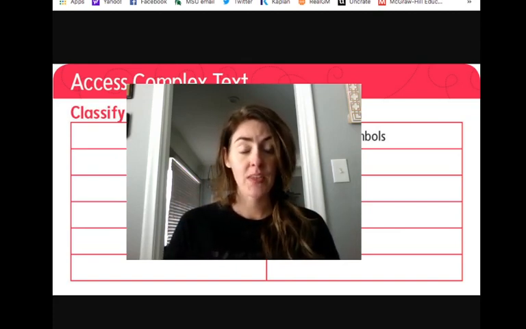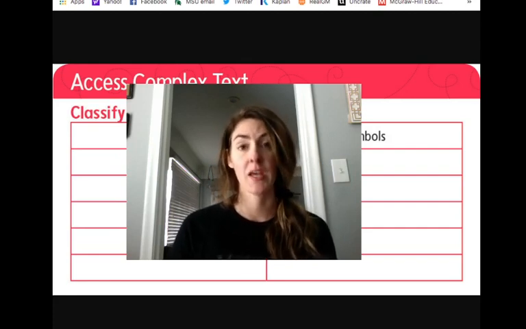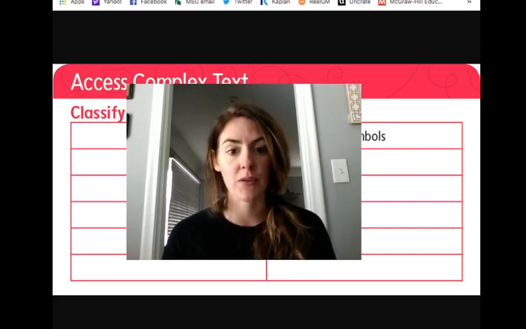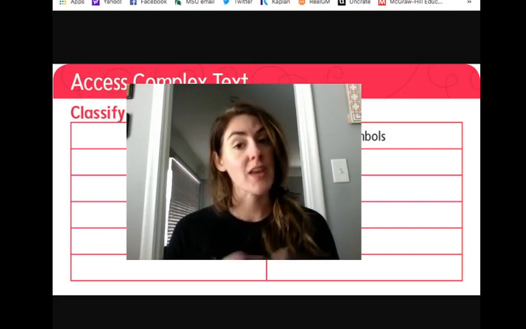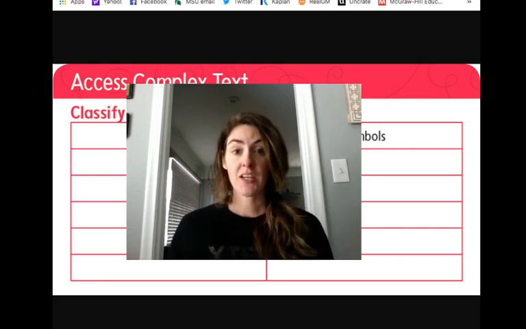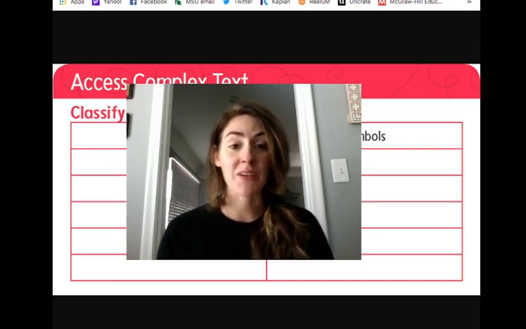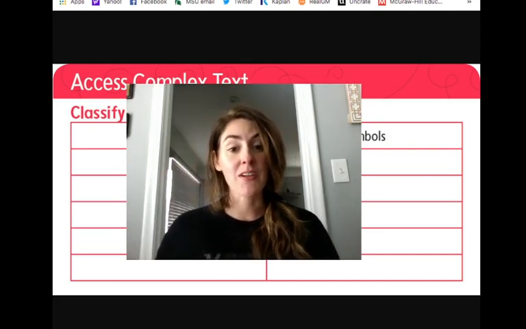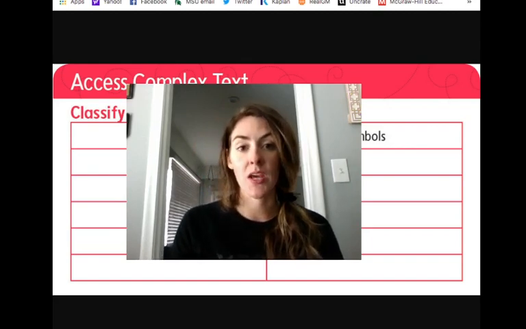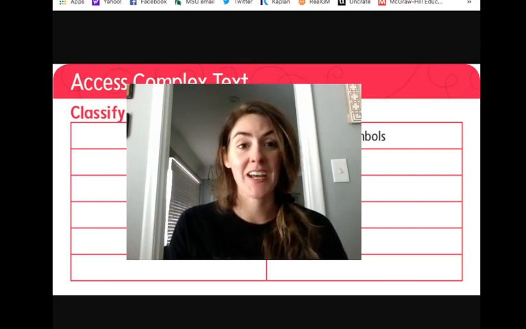Okay. At the beginning of the selection, the author said that we can show our patriotism by honoring the people and the symbols of the United States of America, right? So that's what we're going to do today. We're going to use a graphic organizer or a chart like you see behind my face right here, and I'm going to write one out together so we can fill it out together, okay? So let's look at some of the pictures from some pages from the story on Monday.